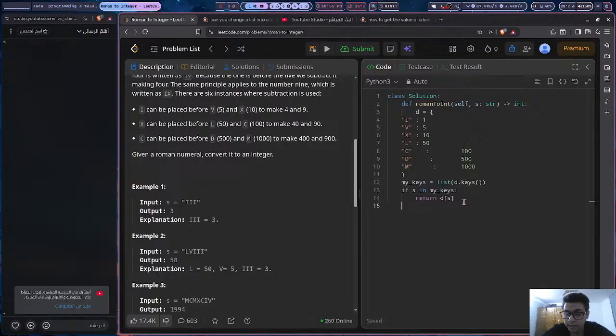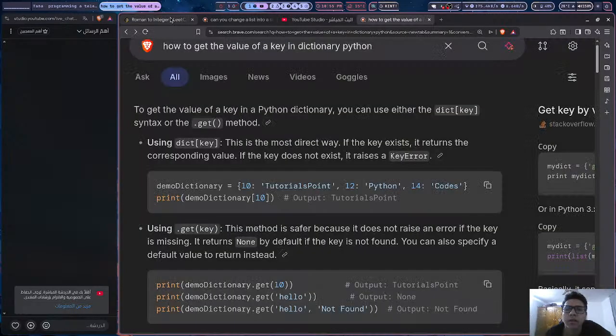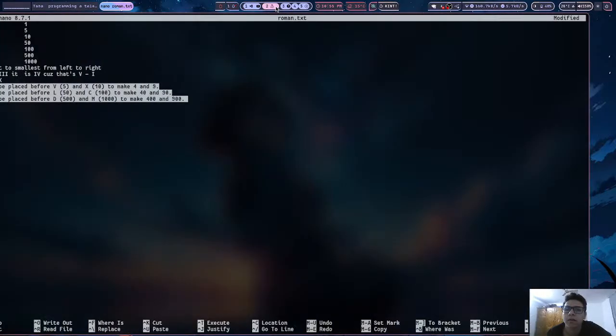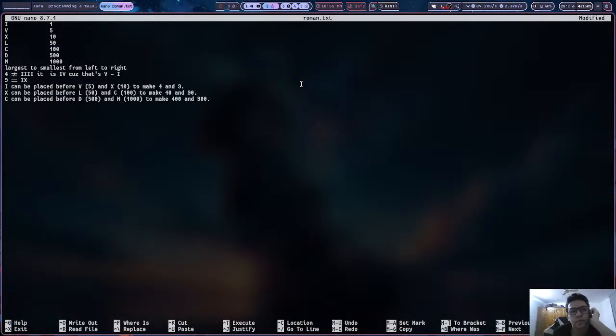Else if, now here are the other parts. Let's do else and make an if statement. Now let's see how many possibilities we have. Let's just check nano for what I already put. Largest to smallest from left to right.